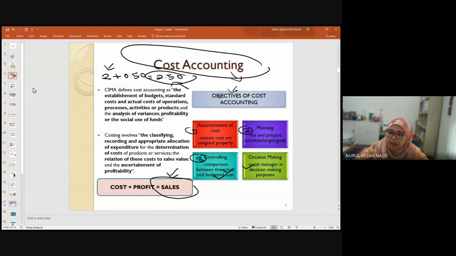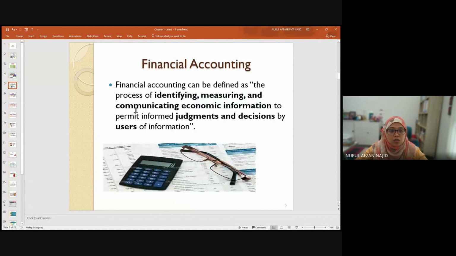Right, kalau kita tengok kepada financial accounting is more on systematic procedure, systematic process. So meaning that financial accounting dia mesti start dengan step yang pertama, step yang kedua, step yang ketiga, step yang keempat, and last one you come up with the financial statement. Not for cost accounting. Okay? And financial accounting mesti start dengan identifying, measuring, dan you akan buat recording. And last one, you need to prepare the financial statement to communicate the economic decision with you punya users of the financial information. Not for cost accounting.